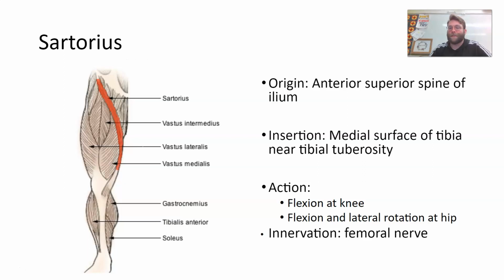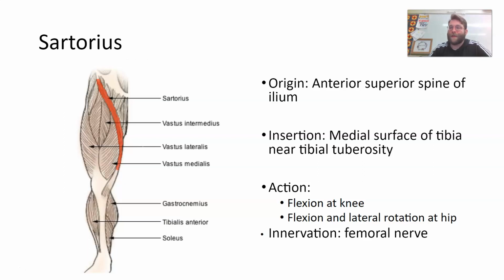Right, so some of these muscles are actually really big. These are some of the largest muscles in the body. A lot of these are muscles that we eat in other organisms. But these muscles are, again, mostly responsible for helping with flexion and extension around the knee and medial and lateral rotation around the hip and flexion and extension of the hip. So those are the two joints that we're focusing on for this section.